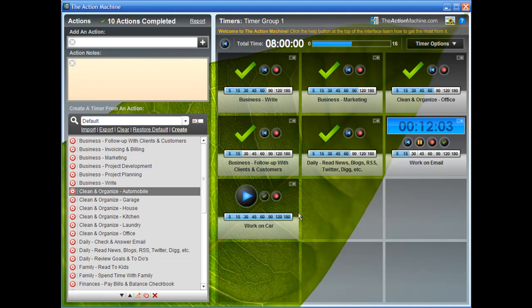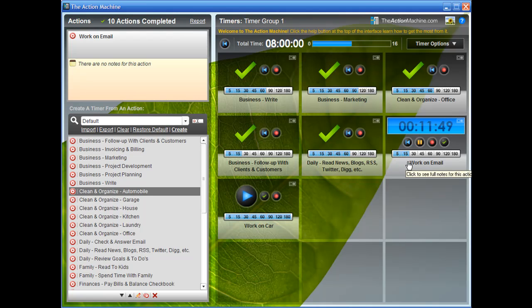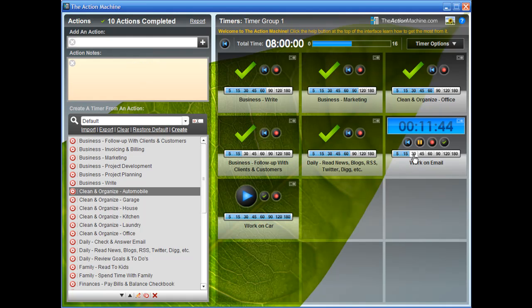And at any time with the time bar on the timer, on any of these timers, you can reset the time of the timer dynamically. So let's say I have this currently in use timer. It's set for 15 minutes to work on email, but let's say I get into it and I realize I need 30 minutes perhaps. Well, I'll just click the 30-minute button here. It will update the display on the timer, and even though at 15 minutes I had used up almost 4 minutes, that same 4 minutes will have been used up when I update the timer to 30 minutes.